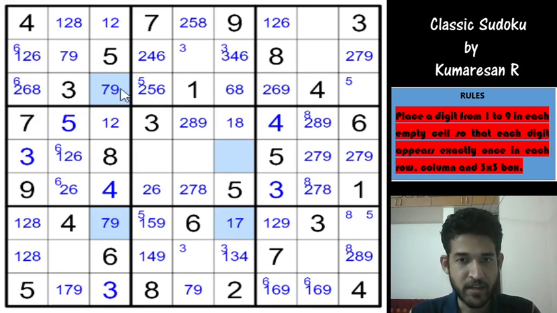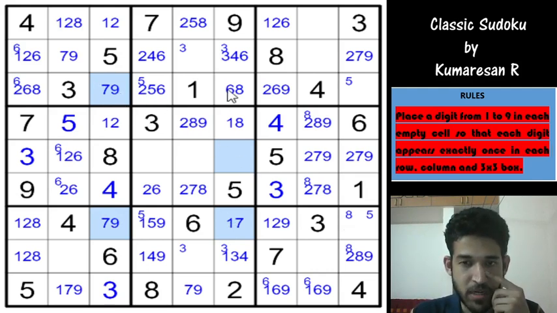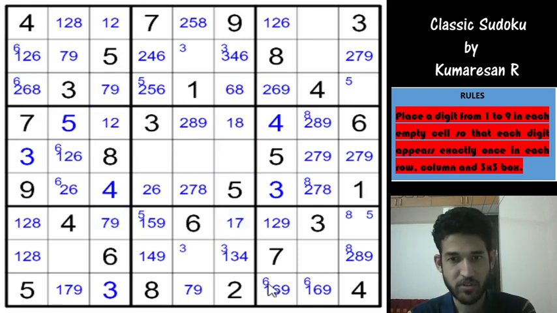So which means that at least one of these two cells must be a 7, right? Because if not, then for row 7 you will get two 7s, right? If this is not a 7 and if this is not a 7, both of the 7s get pushed into the cell for the respective columns and you will have a contradiction. So one of these cells must be a 7, but actually that is not helpful here. So if there were a 7 pencil mark here, we could have eliminated that, but it's actually not helping. So let us look for something else.